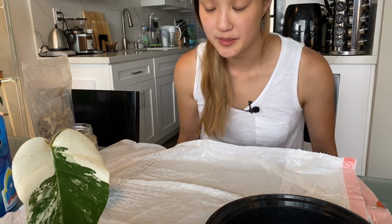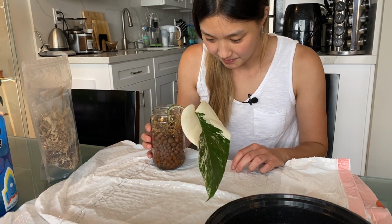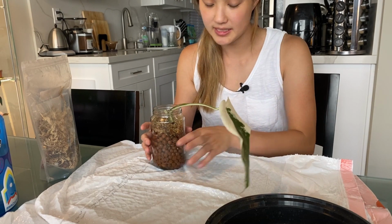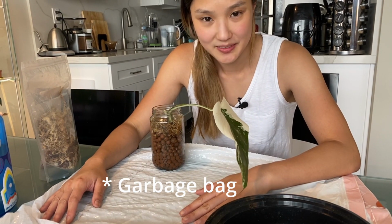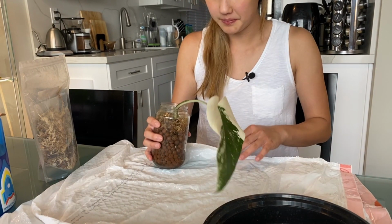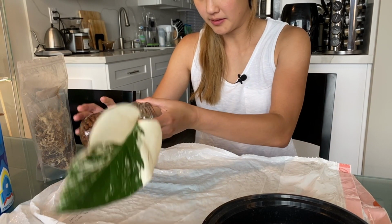Guys, today I'm going to be repotting my Monstera Albo, and I will show you all the roots because it should be very exciting. So yeah, I have this plastic sheet down so I could do it on my table. All right, let's start. So I'm gonna just pour it out.